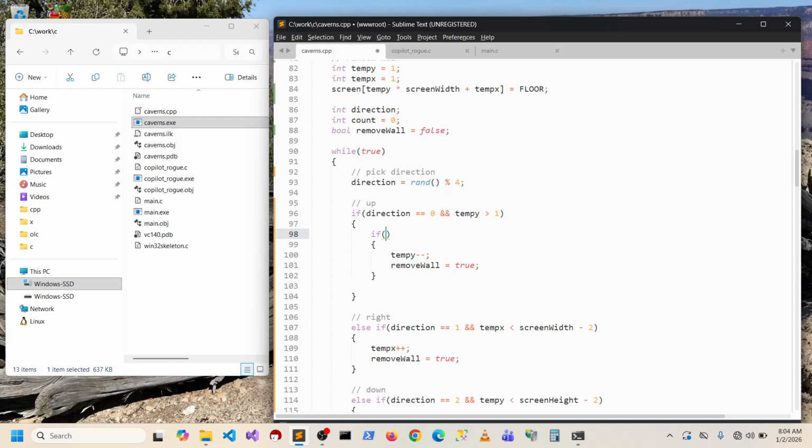Okay, so if wall tile, temp Y. No, we're not going to do that. We need to do this first.